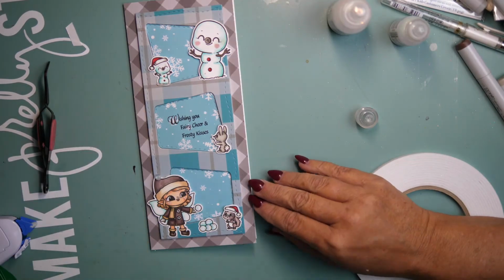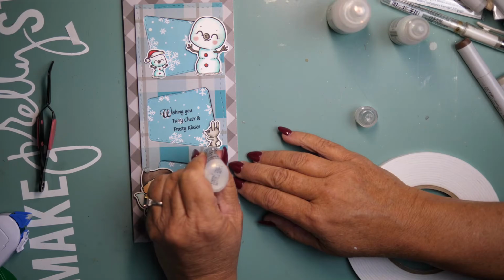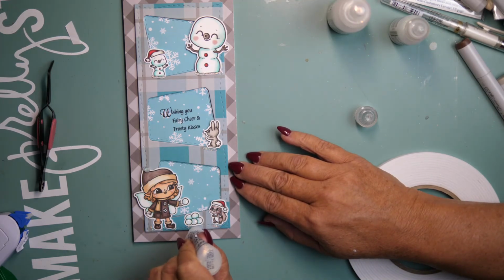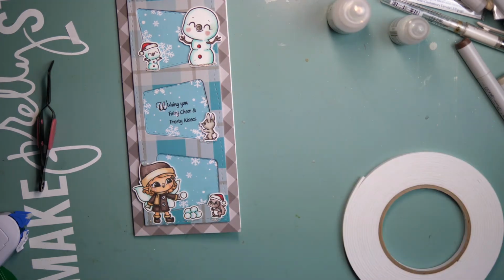I'm adding a little bit of stickles. I added some crystal stickles and some diamond stickles. I did have to add some stickles to the top of the fairy girl's hat because my Scan and Cut cut the little ball off. And as I said, that will be my card for today.